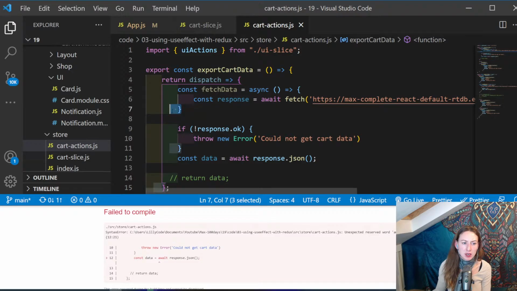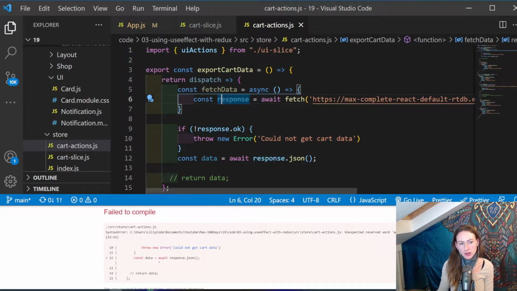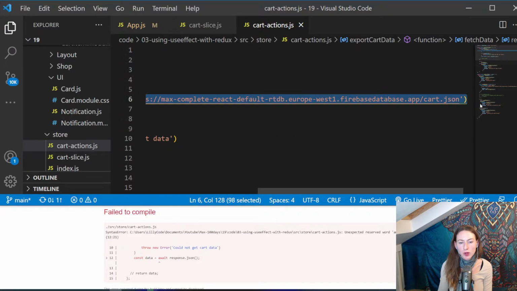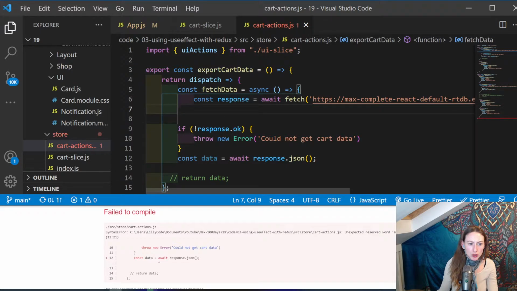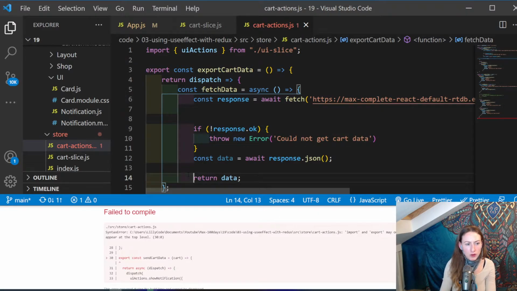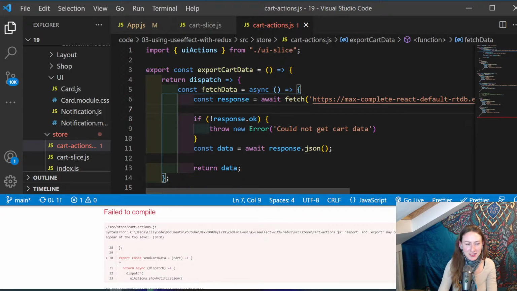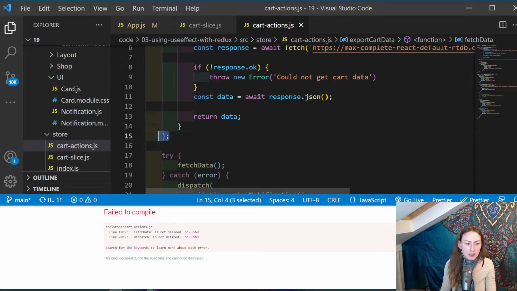Okay, yeah, so this is closed prematurely. We still want our response. We need our response. So here we have our response, right, guys? We've named our response. And what our response is, we've just named a constant called response. And this is assigned to awaiting the result back from fetching our data from the back end. So we need to actually use that response here. So we need to keep that within the same block of code. So this should be in here, as should this return. And then if I move this up, so now if I put that there, I think we should be okay. So now that's closing that, and then this needs to go down the bottom.